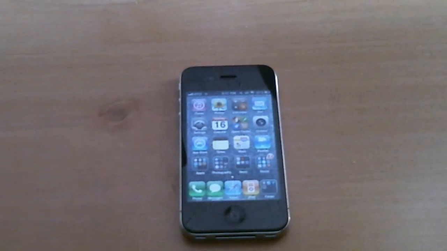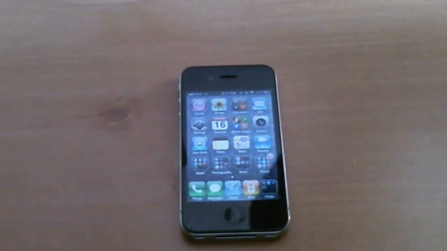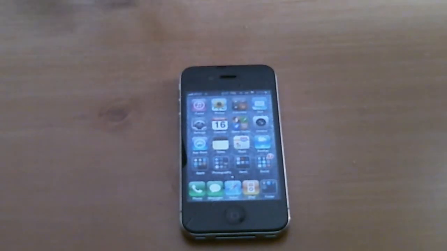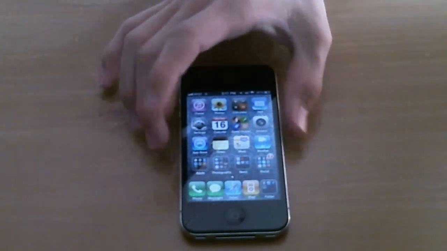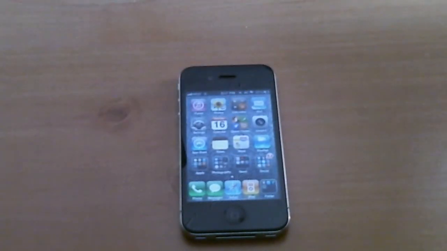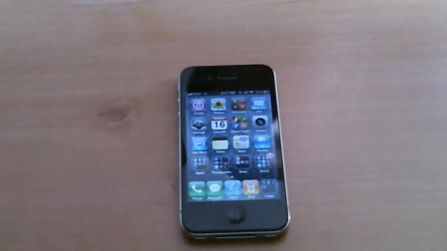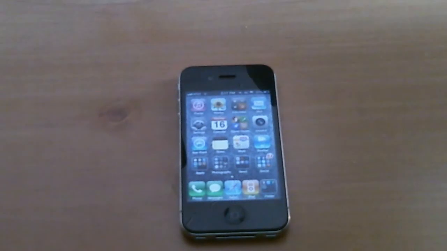Okay, one more thing with the actual notification is that when you get a notification, as in normal iOS, it completely takes up half the screen pretty much, and you can't do anything else. With the actual app, you can do whatever. See if I can get this to work.